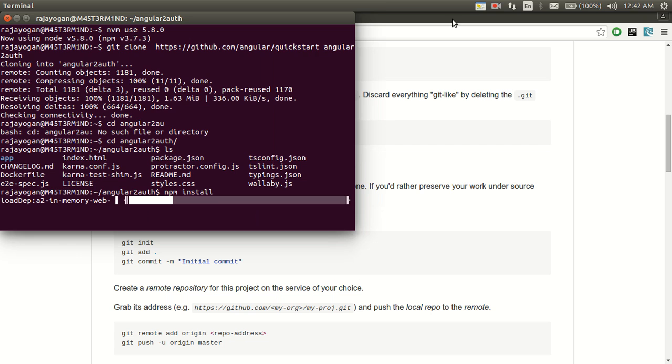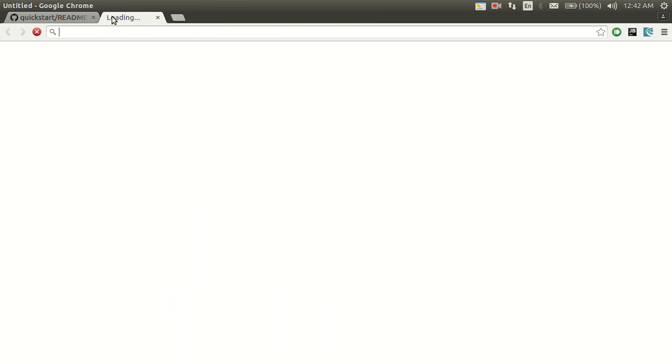Let this go on. Meanwhile, we'll use the authentication backend which we wrote for Ionic 2 authentication. That is the Ionic authentication which I showed before. That's a RESTful API authentication, as you might know, and it provides a couple of REST endpoints, right? So that can be used for this application as well, since Angular 2 will be dealing only in the front end. So let's go ahead and get that as well.